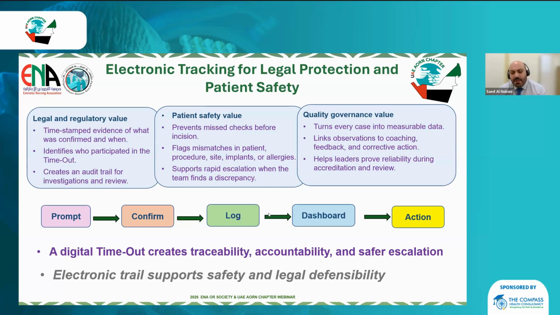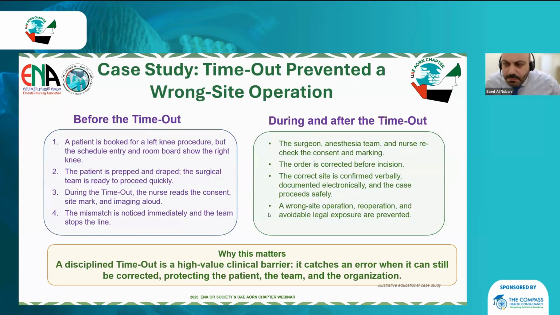In order to make it easier and more understandable, let's take this case study. The case study is a timeout that prevented a wrong-side operation. Before the timeout, I have a patient booked for a left knee procedure, but the schedule entry and the room board show the right knee. The patient is prepped and draped. The surgical team is ready to do the procedure quickly because they are in a hurry, with a lot of patients and a full schedule.